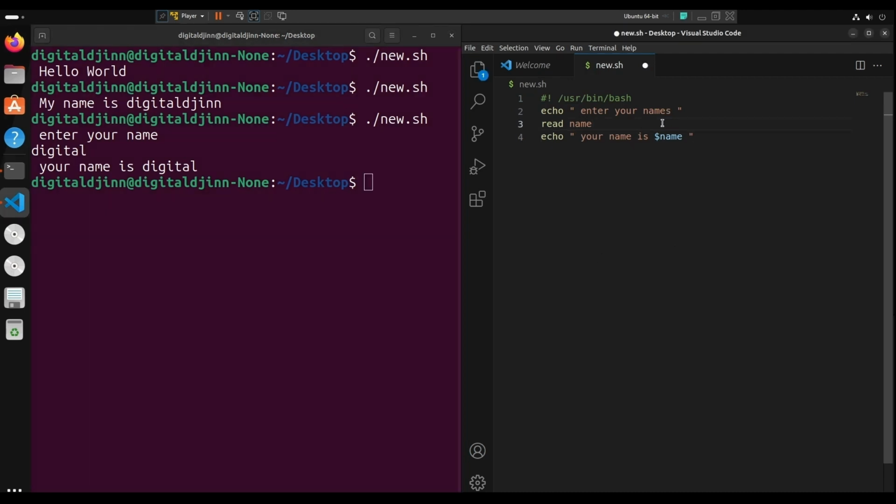To take in multiple inputs from the user, you can simply type in space and give more variable names. Now let's save and run it.